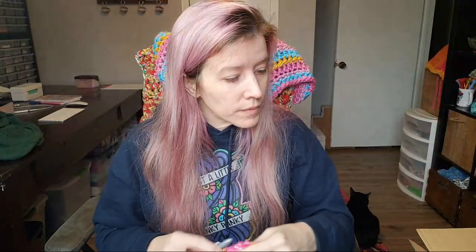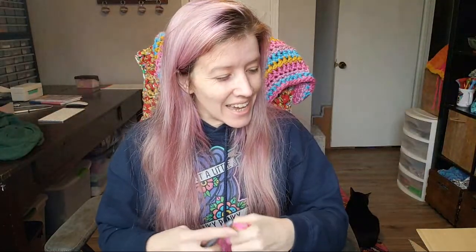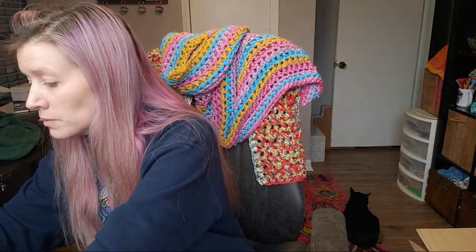Emma says she's currently knitting a sweater in bulky yarn and likes making gingerbread. Roadkill Christmas by Jeff Dunham is Emma's favorite Christmas song — that is a good one, I should have thought of that. How many rows do I have? One, two, three, four, five, six — okay, six rows, which is where I placed my stitch marker last time. So I'm going to replace my stitch marker because I added that extra row.